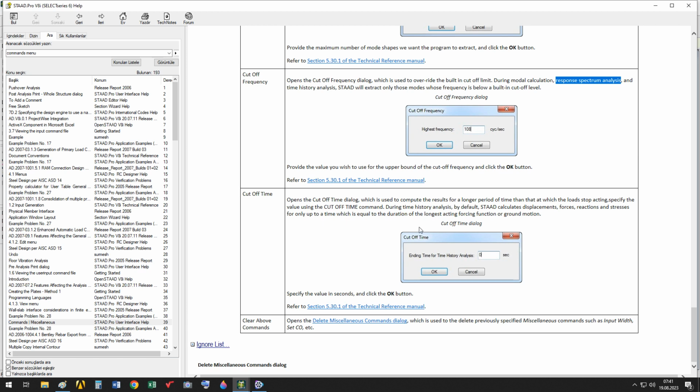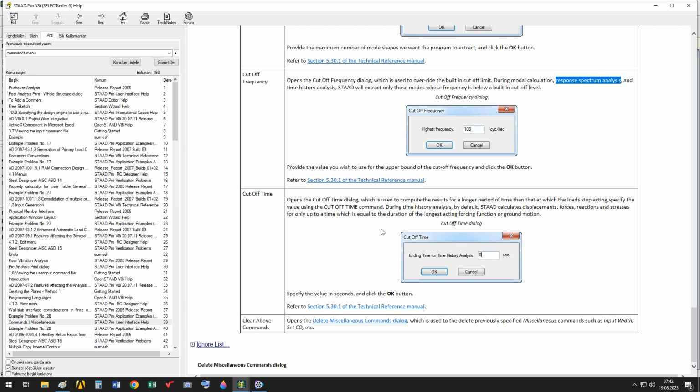When you're making a time history analysis, you have dynamic forces, and those dynamic forces have a period, and along this period every dynamic force acts on your structure. For example, your earthquake load. If the period of the earthquake happening is, for example, 30 seconds, during 30 seconds the earthquake hits the structure.